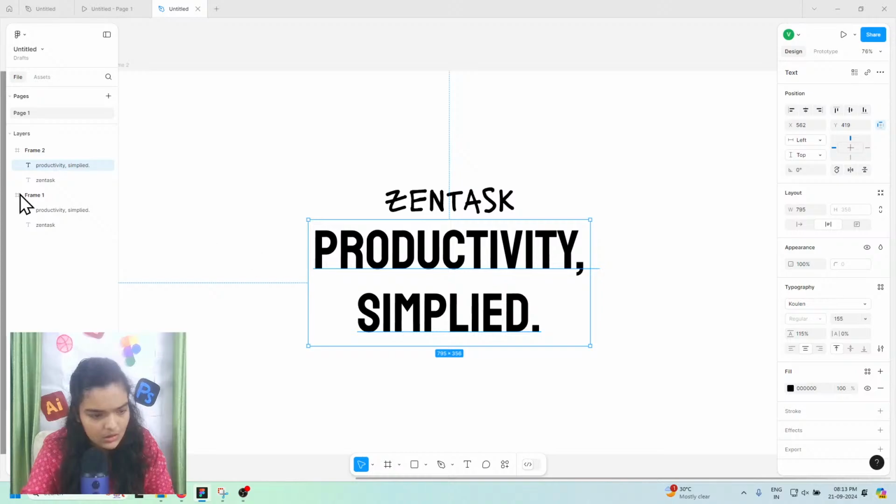And also, don't mess with these text names, because if you do that, that's just going to mess up the splash screen effect, and you'll have to basically rename this and this to be the same, this and this to be the same. So that's something to keep in mind.